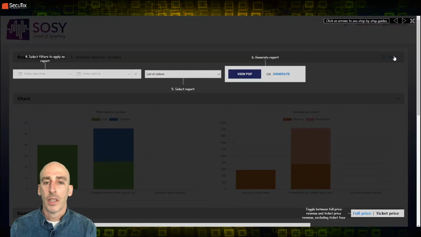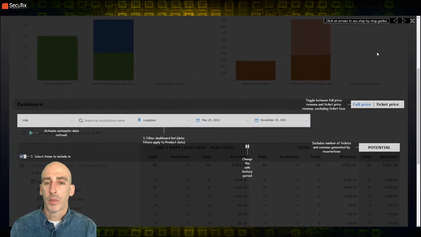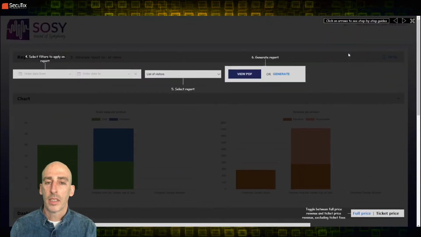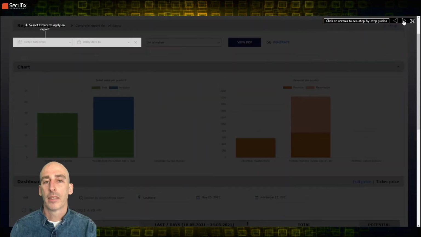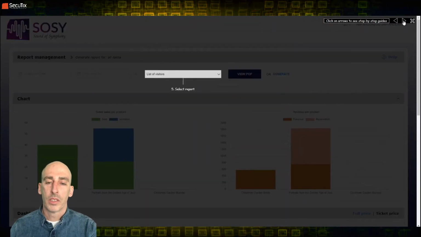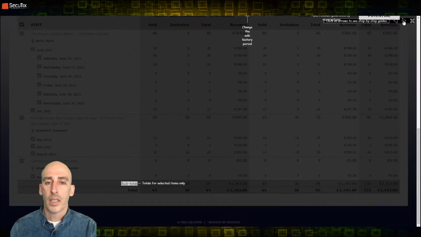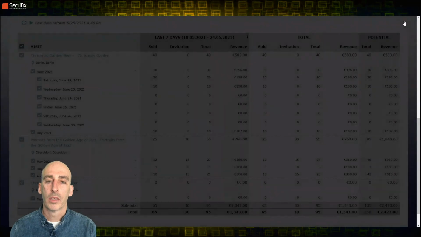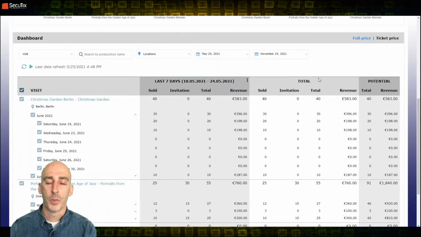Again, the whole point of TED is to allow third parties or even people that don't necessarily have access to the back office of SecuTix to easily access this data, and you don't want to have heavy training, so we've added this help button, which will take you through all the steps, for example, to generate a report or even understand what feature is what inside the whole TED dashboard.